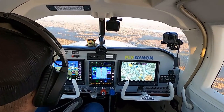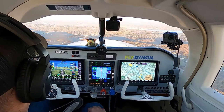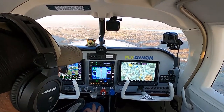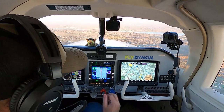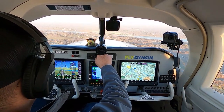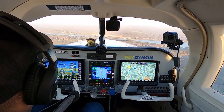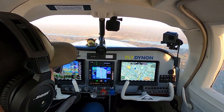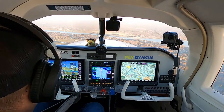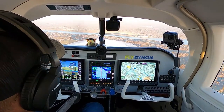Poughkeepsie Tower, Mooney 8 November. I don't think anybody's home. What we'll do is to play it safe. We'll go up to 2700. So let's just do 2700 and get up there. A little above 2700, just in case someone's there. And Hudson Valley traffic, Mooney 8 November, is about 4 miles to the west, transitioning north of the airfield, 2700 going to Sky Acres. Hudson Valley traffic.